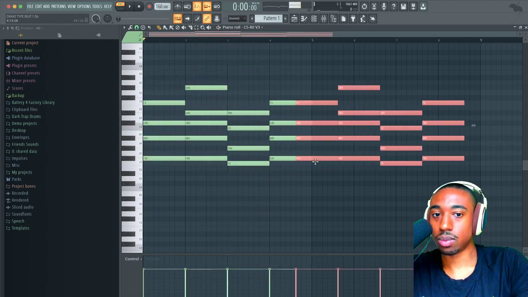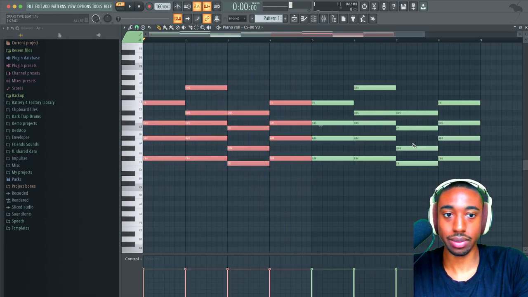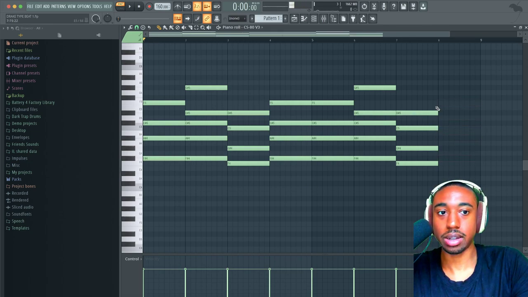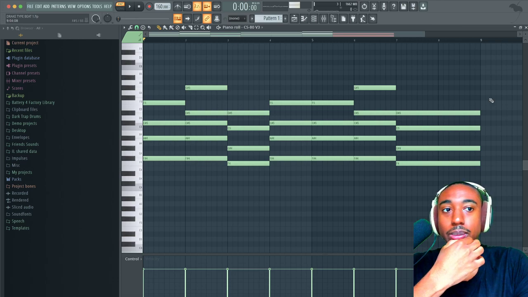Okay, but on the second run, we're going to hit control, left click, and highlight, hit shift, left click, and drag. Again, you will get these project files. So if you ever get lost along the way, no worries. You're going to get the project files with all the MIDI and everything inside.